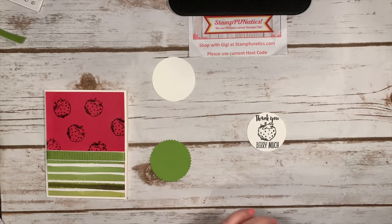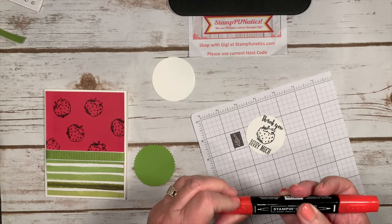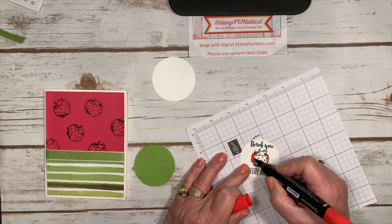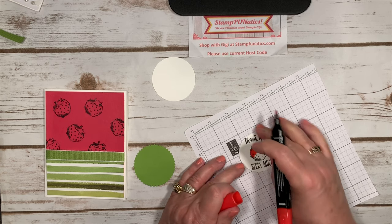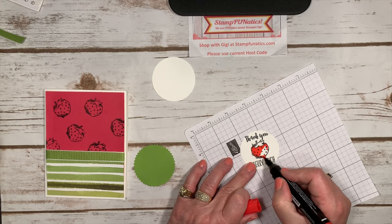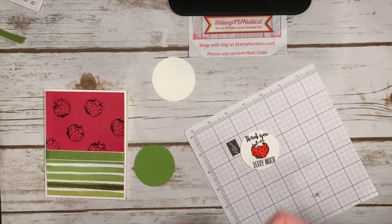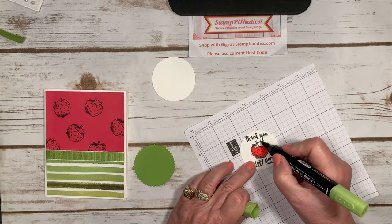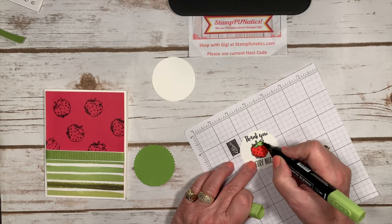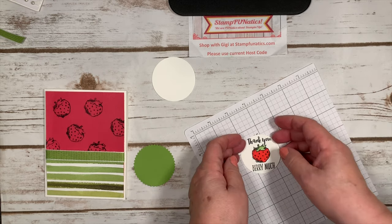The first thing I want to do is color this, so I'm going to use my dark poppy parade — I'll bring in my mat again because it bleeds a little — and just color in my strawberry. Now, we do have a new catalog starting in June so a lot of these stamps are going on our retiring list. What that means is they'll be there until they run out; once they run out they're gone because we're getting new stamps. Sad to say this is one of the sets that'll be going away — I really love it. This is our granny apple green blend; these are alcohol blends so they dry very quickly, and so does the poppy parade.